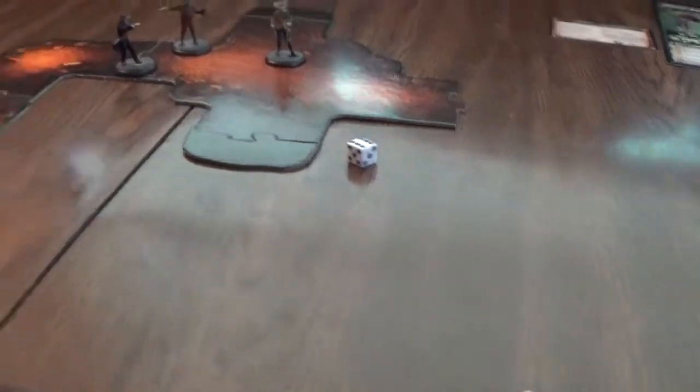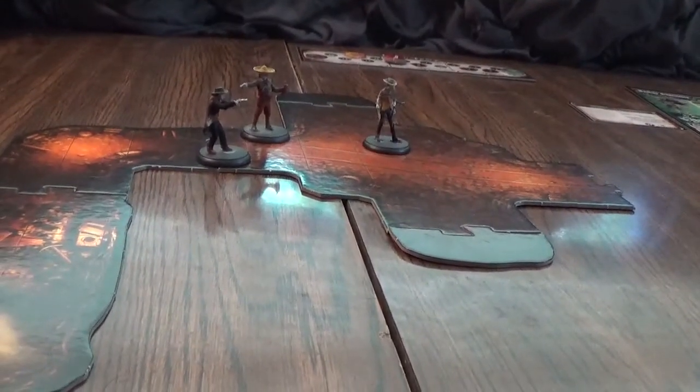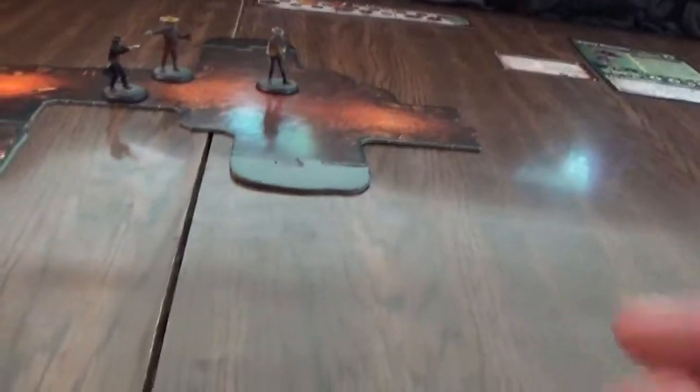Heals 3 and 1 sanity. And he heals. So the blood splatters didn't really affect us on that one. That's good. We've been rolling for darkness really well. Let's keep going. Let's keep this train going.